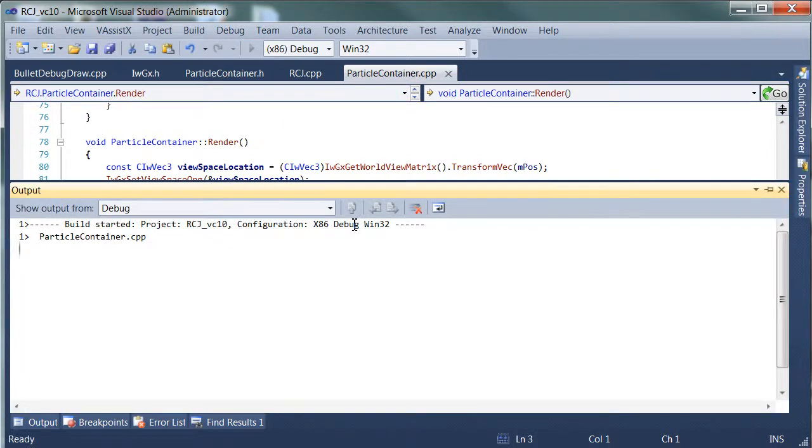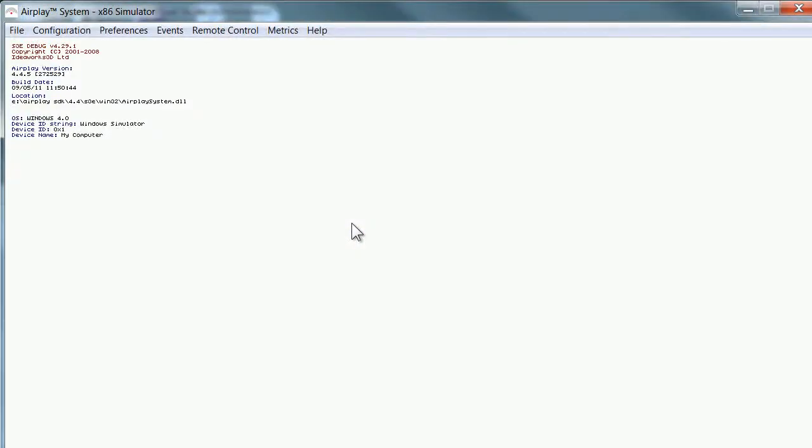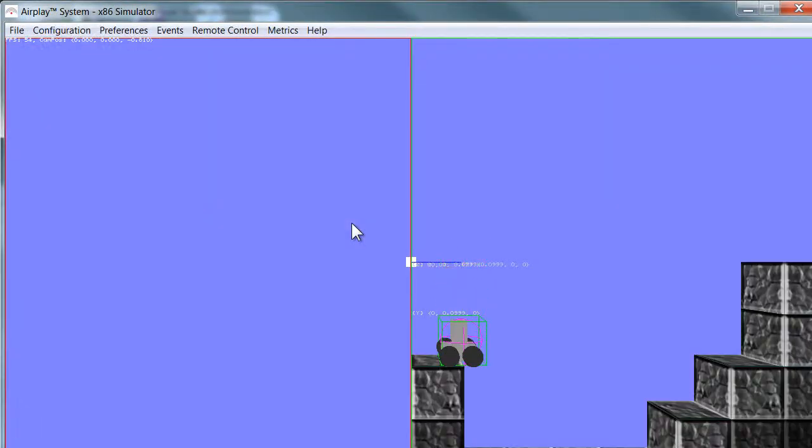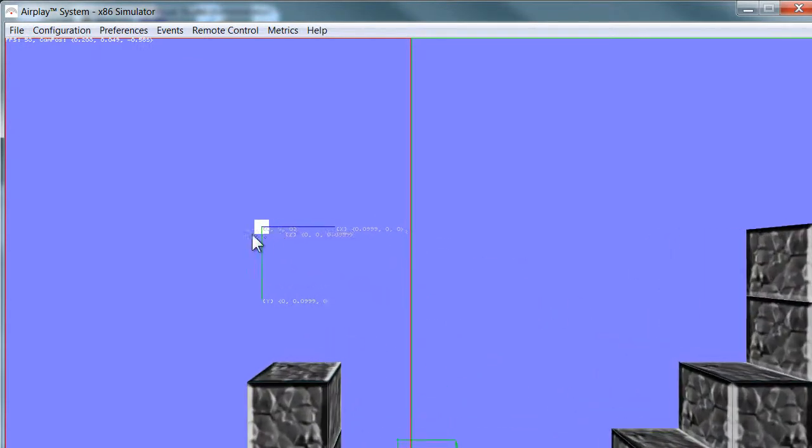So we were submitting verts in the wrong space. I'm not even sure, I believe those verts would have been submitted in a model space. So immediately you can see we're getting something now. There's definitely a little quad being drawn at the origin over there. And that's actually looking really good, so that's exactly what I wanted.